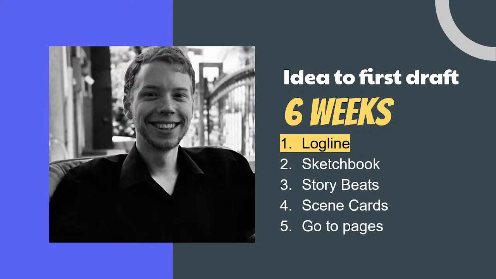Scene cards are the next step after that, and that's where we expand on that story beats outline and flesh out every moment so we know what every scene is. And we are going to estimate page counts for every scene too, meaning that we're going to have that sense of what our pacing is going to look like, and a really comprehensive roadmap for the entire story before we start. And again, you have three weeks after week one to get all your outlining done. We move right from sketchbook to story beats, story beats to scene cards. If you do all that, you'll have a really strong foundation for your show, and you will make the heavy lifting of actually writing the pages so much easier.